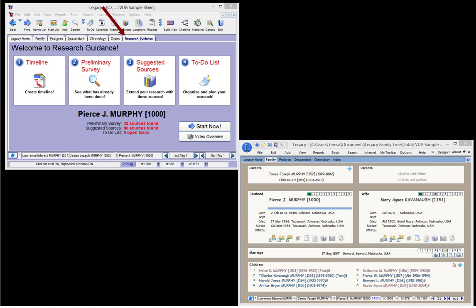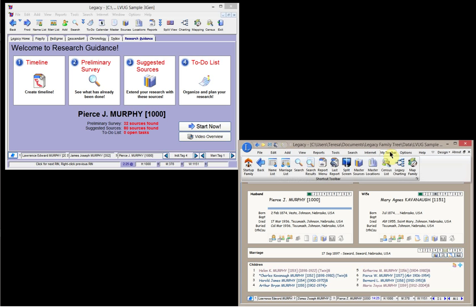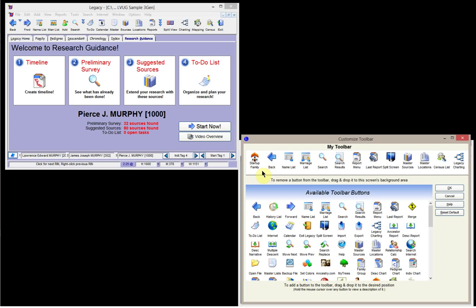And in fact, I would say that if you want to have it on your toolbar, you have a couple choices. The first is to go to My Toolbar and then to make some changes, and you could go here and customize your toolbar. And you click on it, and then there's a list of toolbar buttons to put on. So you would make a choice here.